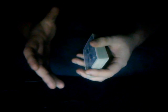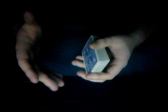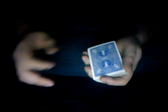It does take a lot of practice to get this looking real nice, just like that, but it's definitely worth it. There's so much motion and so much misdirection in this false cut that I have never had anyone who was a layperson that could follow it. They're always thrown off. And as long as you don't show the bottom, which of course you never want to show the bottom of your cards, as long as you don't show the bottom, you can pull that one out. And there you go. That's the hinge cut.